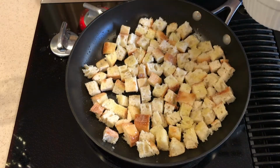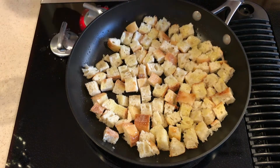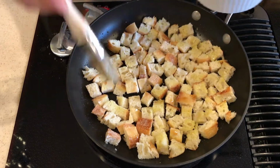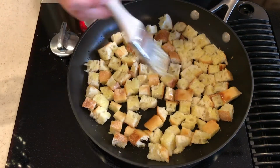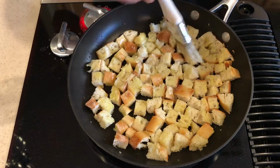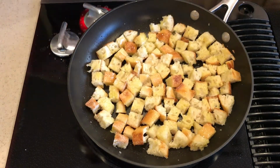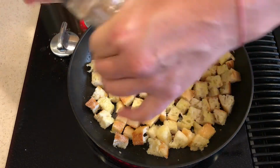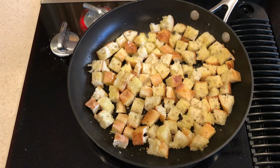And by putting oil over them, that will help all the seasoning that we're just about to add to stick to the croutons instead of falling in the pan. Alright, it's starting to sizzle just a little bit right now. We have the croutons well covered with olive oil, but not saggy. So the next thing I'm going to add is the same garlic and sea salt that I use for the Caesar dressing. And then I'm gonna sprinkle black pepper.